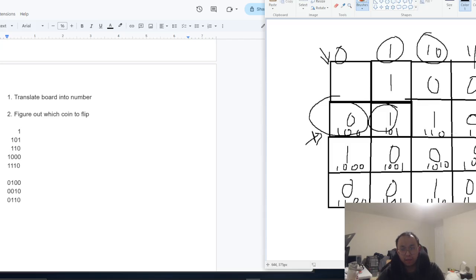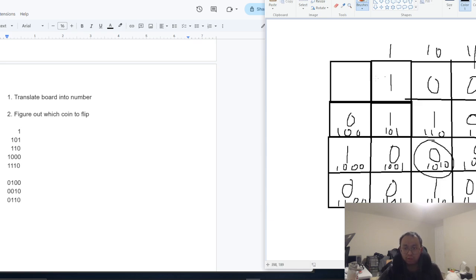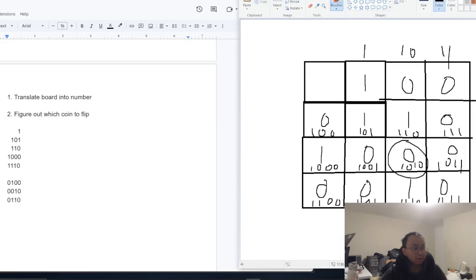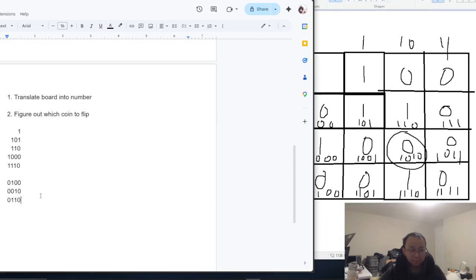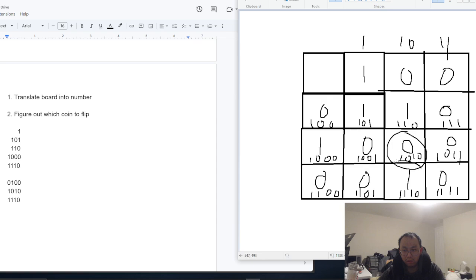There you go. And now let's give a random number. Let's say we want this one, 1010, which is 1, 2, 3, 4, 5, 6, 7, 8, 9, 10, 11, right? The warden gives you the number 11. Oh, let me move this a bit to the left here. We want 1010. Now what? We're flipping the first bit, the second bit, and the third bit, so we're going to be flipping the 110 coin, which is this one. We're going to be flipping this coin to convert 5 to 11.